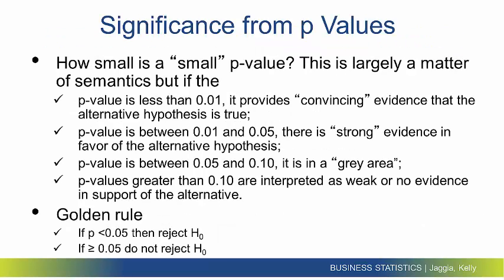Lastly, if you read journal articles, you will often see researchers refer to all three standard alpha levels of 1%, 5% and 10%. Your book provides the following interpretations of these alpha levels. Have a look at the slide. Look, I'm not overly excited about this, but they do help to show that a smaller p-value is more convincing.